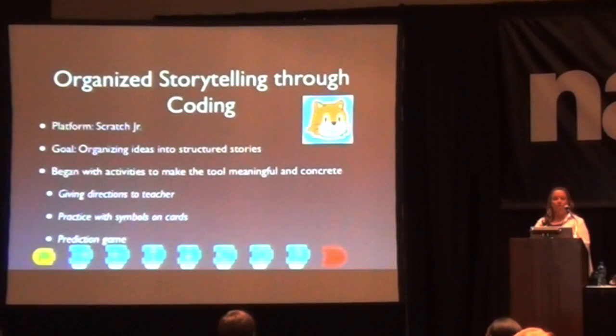What you can do with Scratch Junior is you use blocks to animate different characters, and you can set up different settings and so on. But the children have to put the blocks together in organized, structured ways in order to make the characters do the things that they want to do. So rather than just start with, here's a tool, let's play with it, we talked about stories, and we began with some activities to make the tool meaningful and to make it concrete.